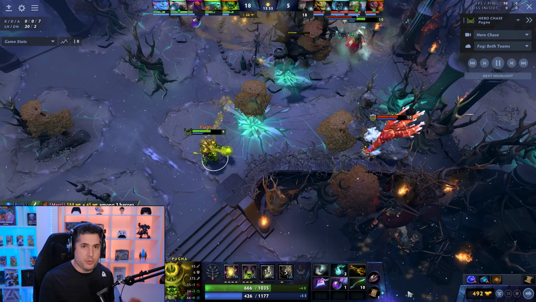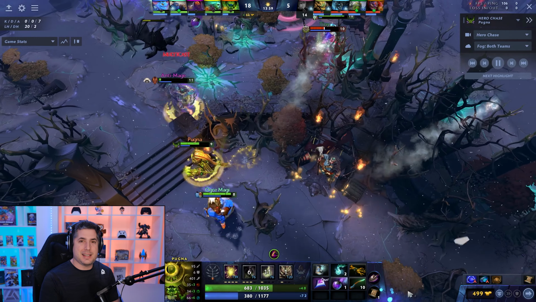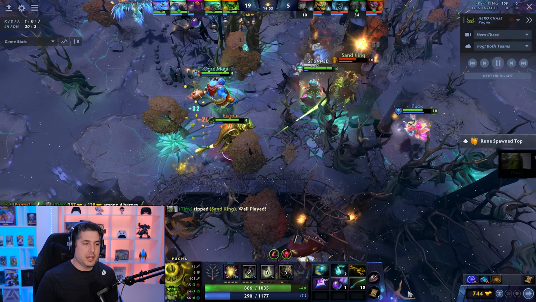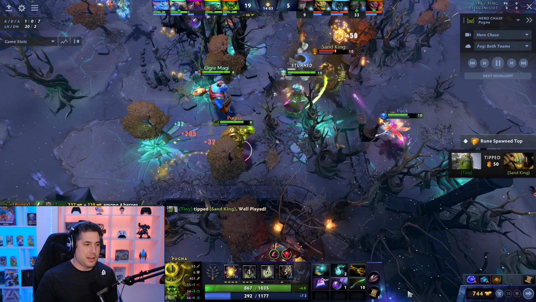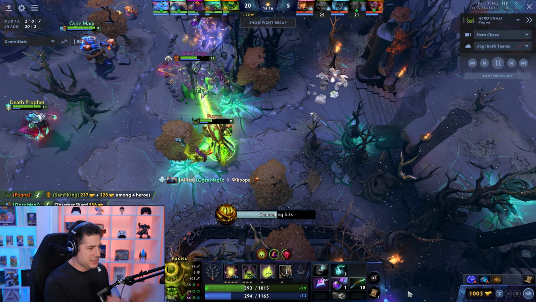Now, I'm going to warn you right now. Pugna on the surface seems very straightforward to play, but he has a high degree of complexity specifically around his use of Decrepify. You could inadvertently save opponents, you can kill your teammates, you can do so much wrong with Decrep, so it's very important you practice this hero. It has a pretty high skill ceiling deceptively, so anyways, it's still a fantastic hero. Let's talk about the build.